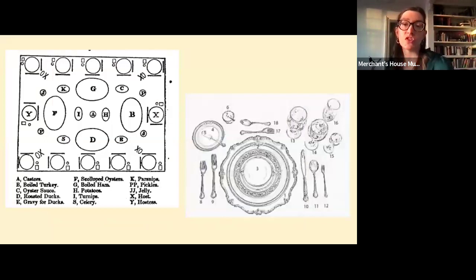The way that food was served changed over the course of the 19th century. At the beginning of the 19th century, when the Treadwells first moved into this house, dinner parties were served in what was known as the Old English style, where all of the food was piled onto the table, and guests were awed by the sheer quantity of food. It was all served at the same time, what we might think of as family style today. However, in the mid-19th century, dining and food became a lot more complicated, and French food became very fashionable.